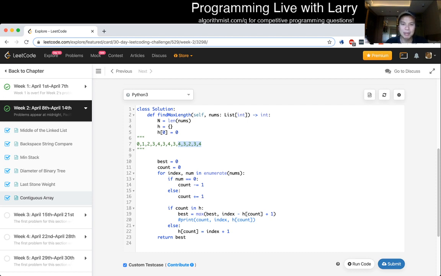To get to the same number, it has the same number of -1s and +1s. You can see that there are multiple 4s, and you want the earliest case that comes up. So in H, we store the earliest case. That's how I would think about it.